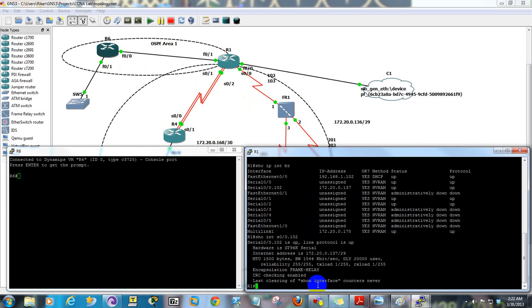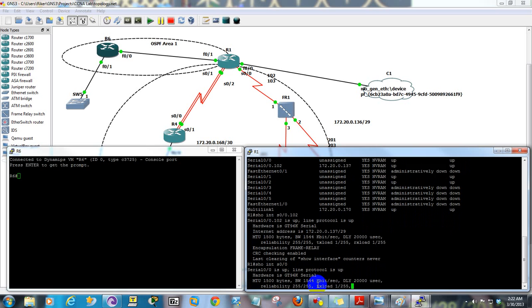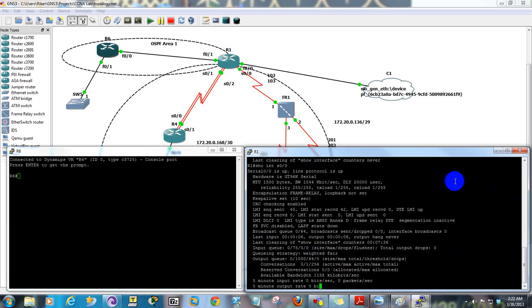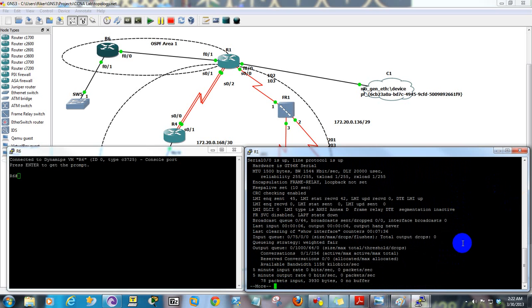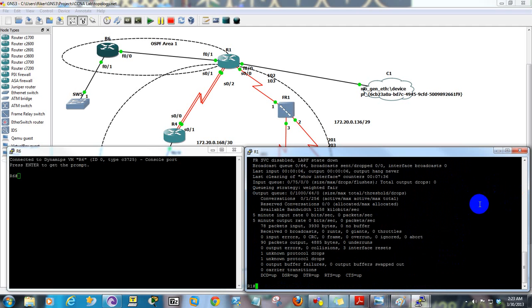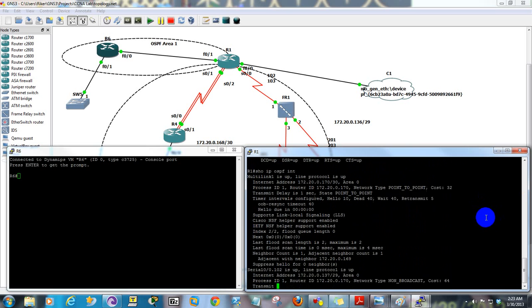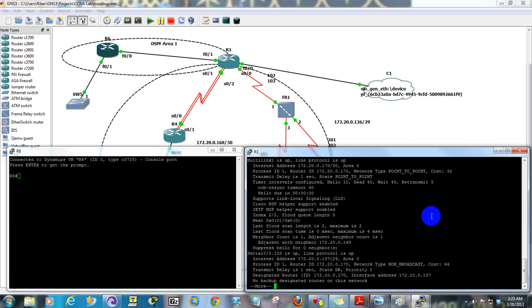Oh, I got to go 0/0. Where's it hanging up? No, that's not it. Oh, it doesn't want to show me now. Where did I see that? You know, what's this? Show IP OSPF interface. There we go.